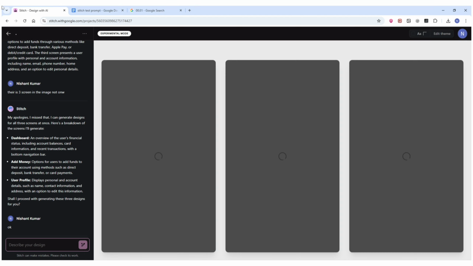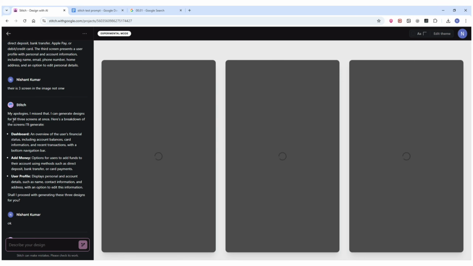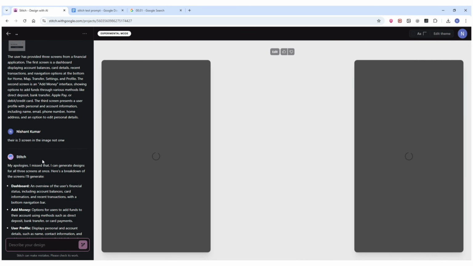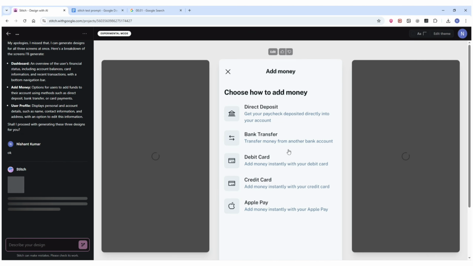It understands what is on the screen and gives us instructions on what it's going to design, and asks if we want it to proceed. If we give it permission to generate, it will start the generating process.